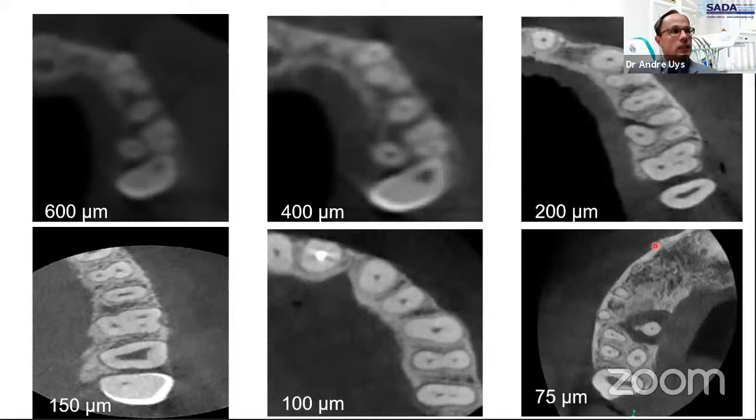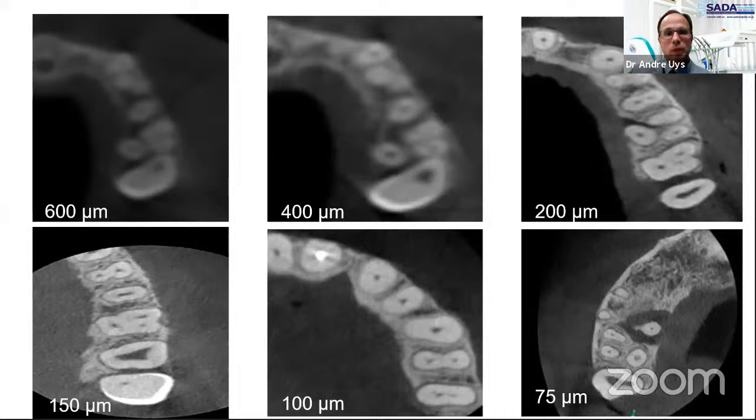This is a nice example to look at the images that were reconstructed and to look at the image quality that we can get from the different voxel sizes. Now, a voxel is the smallest 3D element of the volume, and it's typically presented as a cube or a box with a height, width, and a depth. So the voxel size on CBCT images are usually isotropic. What that means is that the height and the width are the same in all dimensions.